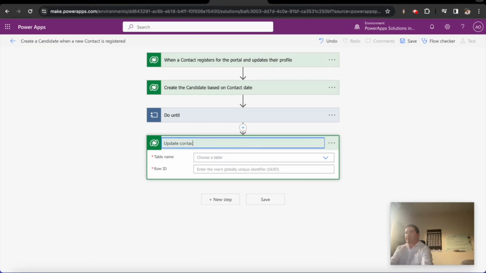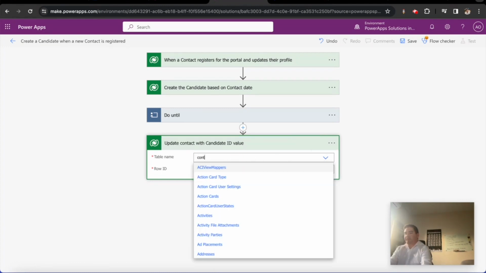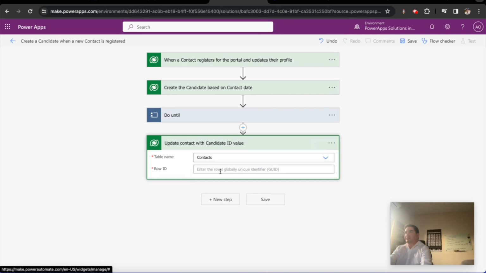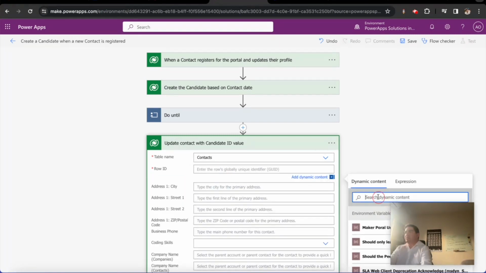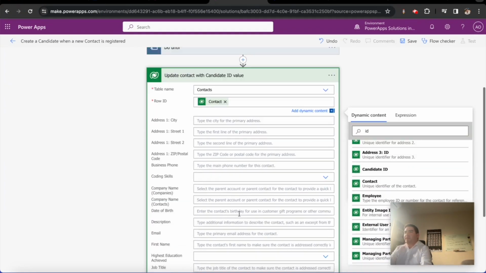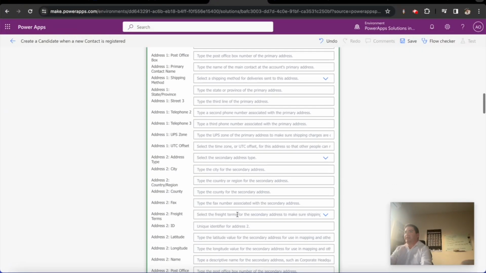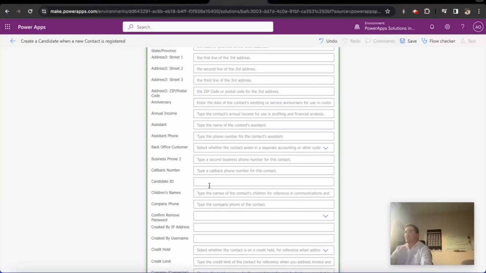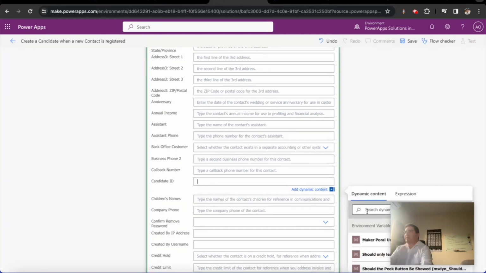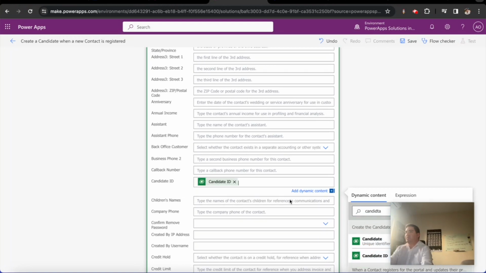Update contact with candidate ID value. And so now what I'm going to do here is go to contacts. My row ID comes directly from my trigger body. It's right here. Okay. And then down here, we're going to show advanced options, and we're going to go down to the candidate ID field, and we're going to populate that with the value of candidate ID from the newly created record.